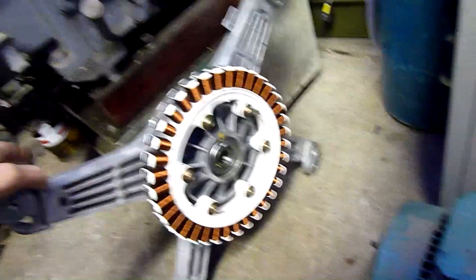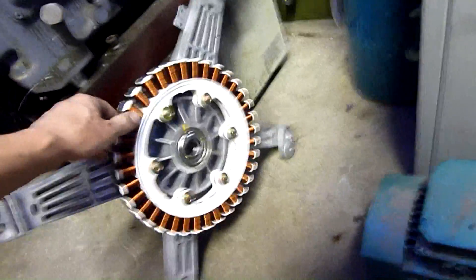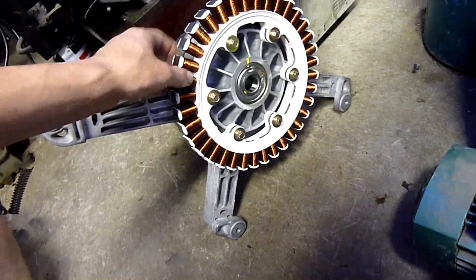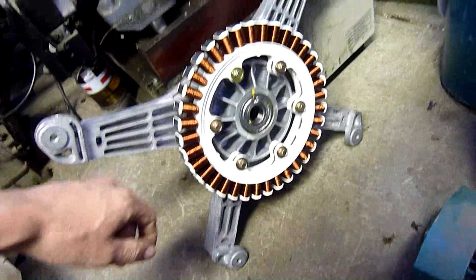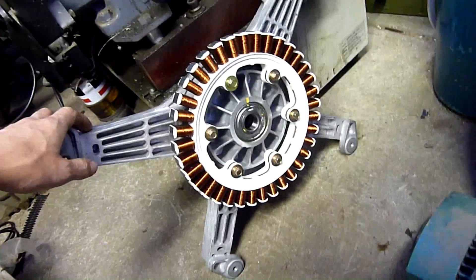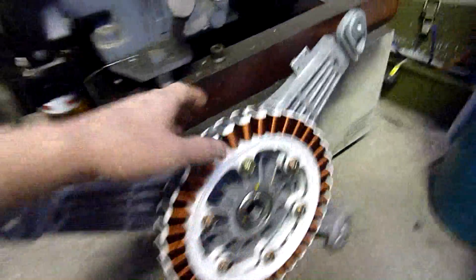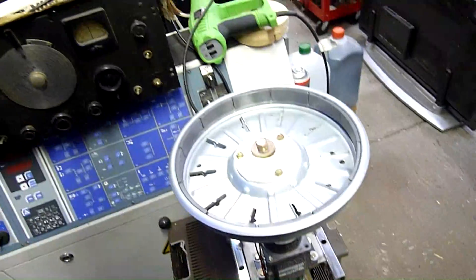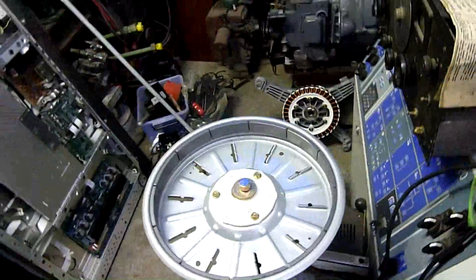It's a permanent magnet three-phase DC drive that uses a special kind of DC speed controller to run it — you can't just plug it into a VFD and expect it to work. But you can spin them externally and get tremendous amounts of voltage and frequency off the output terminals on these things. So I'm going to turn this into basically a remade equivalent of my smart drive generators that I experimented with years ago.